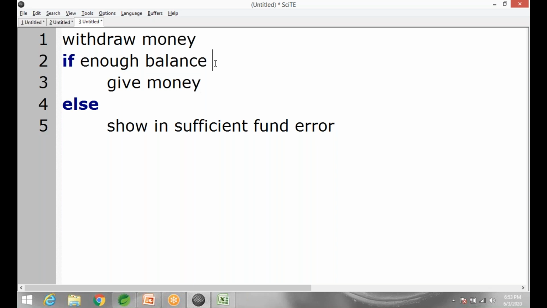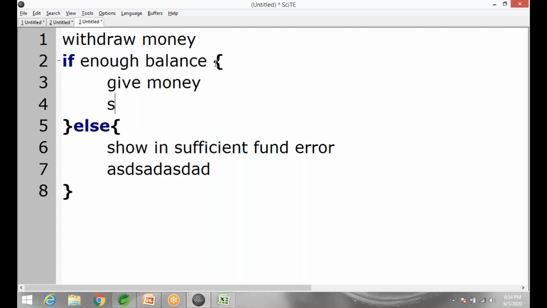So what we do here is we put a curly bracket like this, to indicate that this bunch of code should only be executed if the customer has enough balance. You give the money and you show the latest balance.